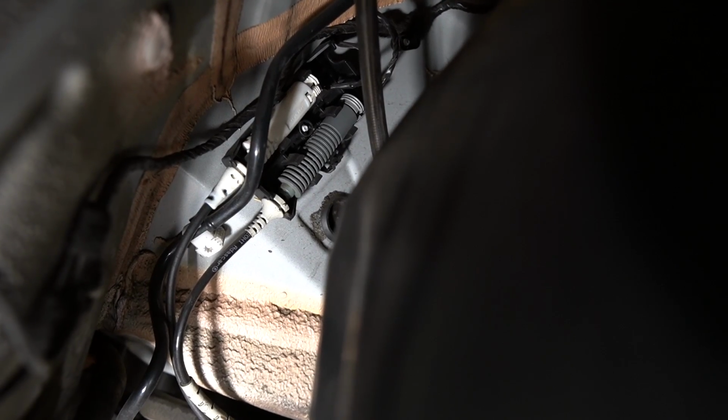On the passenger side, there's 2 connectors also behind the fender liner, but this time I didn't bother removing the entire fender liner. You just got to remove a few of the screws in the rear section. One of the connectors is for the brake wear sensor. One, again, is for the speed sensor. So just go ahead and disconnect those.